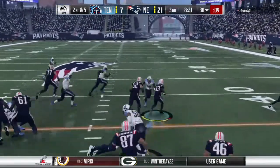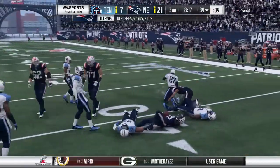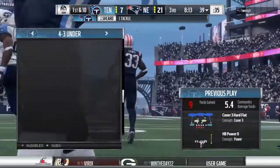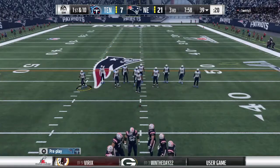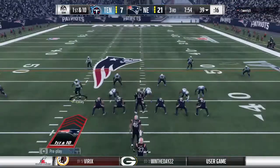Now a handoff here to his running back, and he'll get it out near the 40 to the 39. It's a 9-yard gain, and it keeps the drive moving. They're trying to show that they can run the ball and protect this lead. Give it to the backs, play a little bit of keep away, don't you think? And that's probably a good philosophy at this point, going to make that defense stand up and stop them.